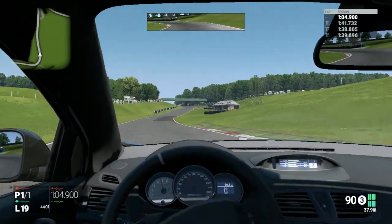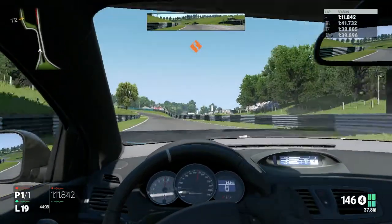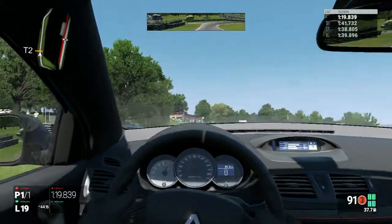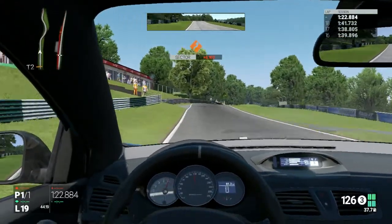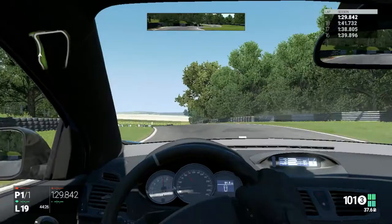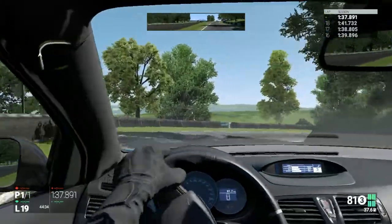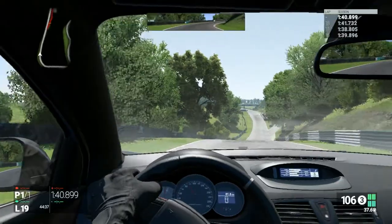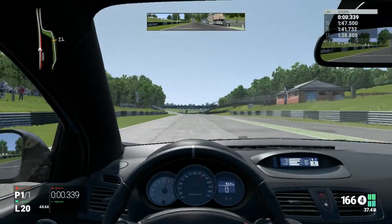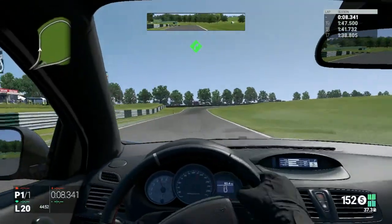Especially if you're doing something like autocross, where your tire choices are limited — you can't go below a certain tread wear, which means you can't have more than a certain amount of grip. So if your tires are a set size, set tread wear, and set grip level, you really need to make the most of the grip you have instead of just trying to add more. That is tire optimization, and that is why my friend's Shrapnel Edition Accent is such an amazing car — it's literally the perfect example of tire optimization.